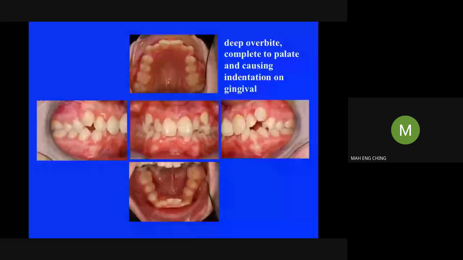All right. So this one deep overbite, complete the palate and causing indentation to the gingiva. Potentially trauma. Trauma to the palate gingiva. Okay. So maybe we look at the number first, count the number. Everything is present. Okay. Then we go for the malocclusions. So the patient have deep bite. Maybe we give you a 4F. Then we have the displacement. Okay. They don't argue. Maybe more than 4 millimeters. They give you 4D. You got 4F and 4D. Maybe you can argue this one have an open bite or so. Maybe give you 4E. Okay, so between all these, which one you choose?